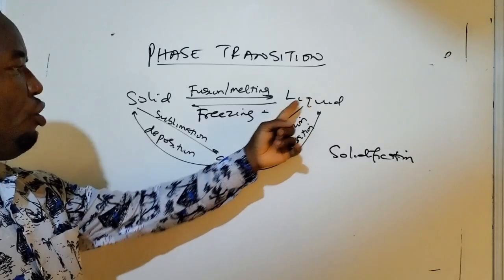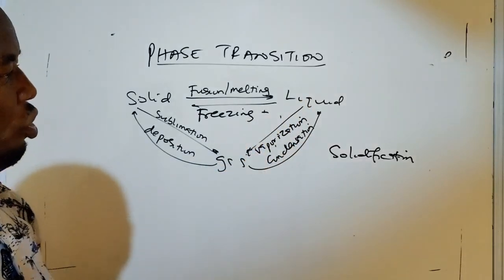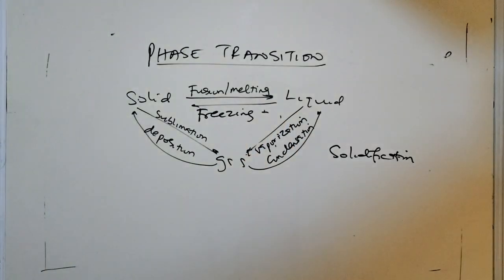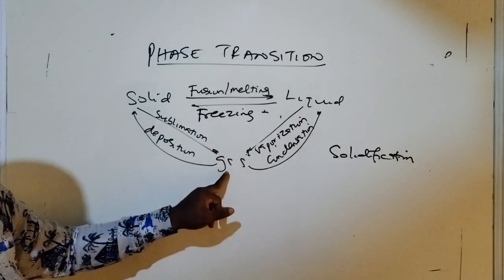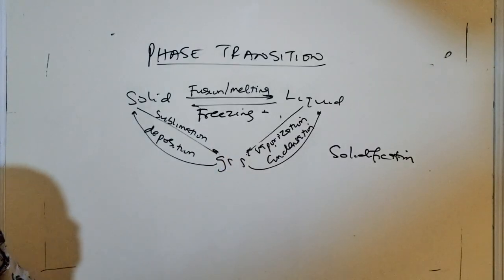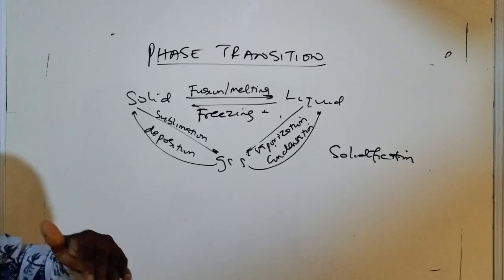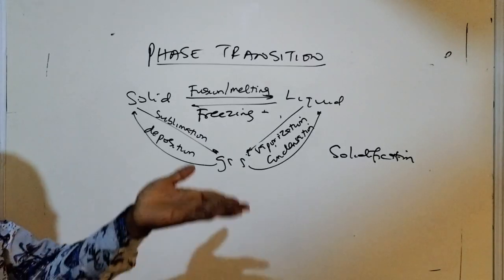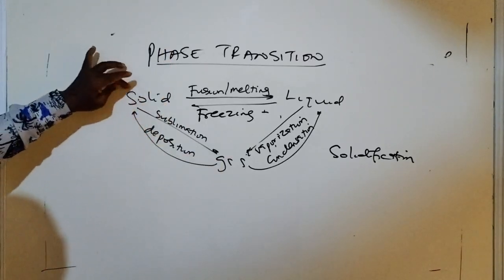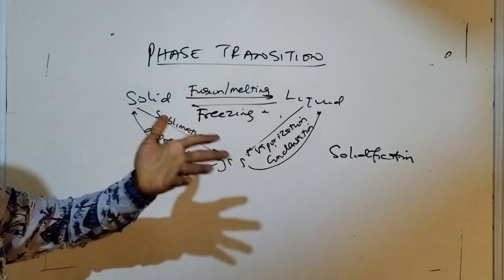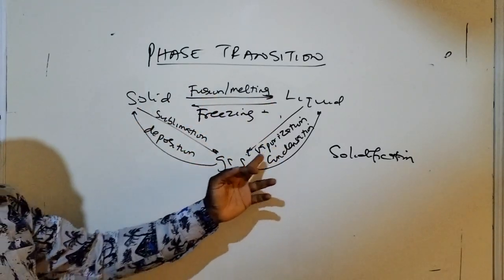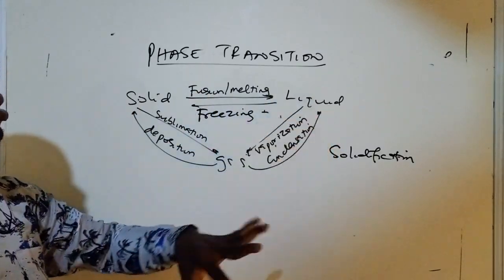Then we move to this aspect. A liquid can change to gas, which is called vaporization. The quantity of heat required to change a liquid to gaseous state at a constant temperature is called latent heat of vaporization. That is why when water is boiling, for instance, the temperature of the water remains at 100 degrees, showing that it's changing to gaseous state. When you want to change a solid to a liquid, it is latent heat of fusion. Then the opposite, a gas returning back to liquid, is called condensation.